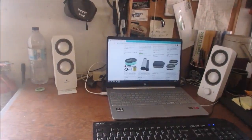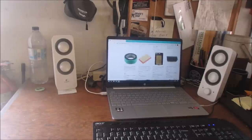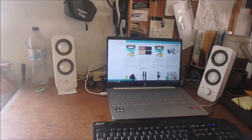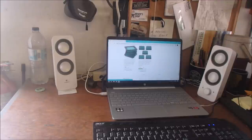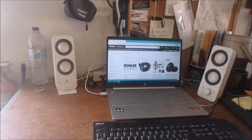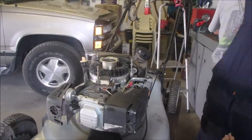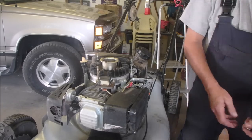I wonder if they'll sell the whole assembly in here. From Wing Wang. Nope. Sorry, I'm going fast. I know what I'm looking for. Nope, it's not there. So that's why sometimes you have to jerry-rig stuff. Don't have to. There's a choice. My choice is to not spend the money.